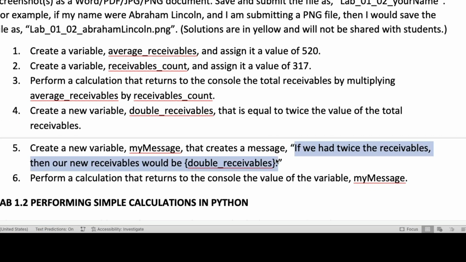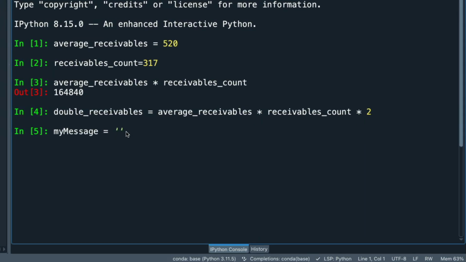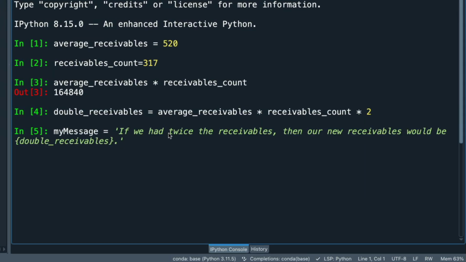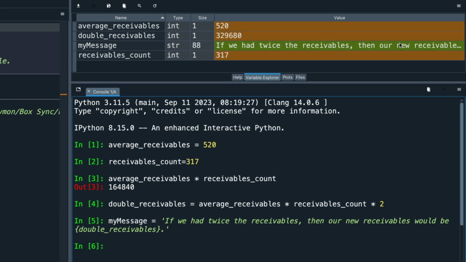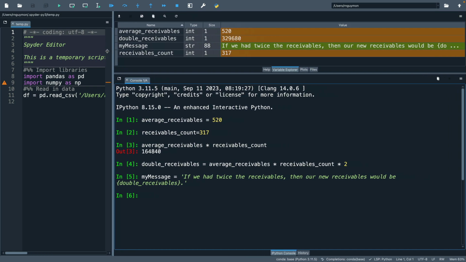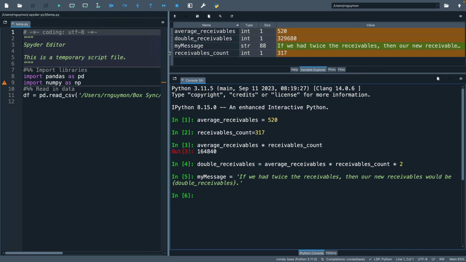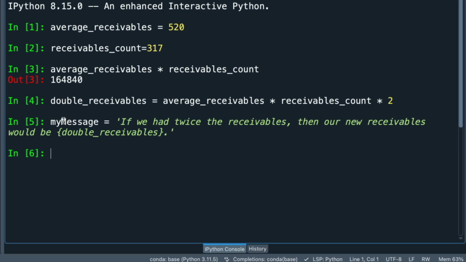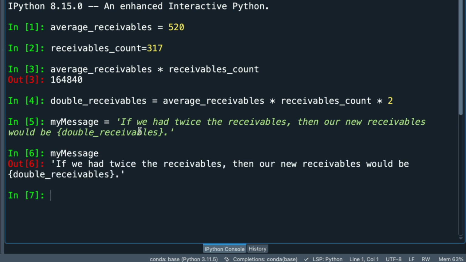So I'm just going to copy that, hit Command-C, and go back over here and Command-V to paste it in there. Now if I run it like this, now in the Variable Explorer the message gets cut off here. I could resize the pane by dragging it over like that, but that still doesn't do it. Another thing I could do is just type out the variable that I want to look at in the console, myMessage, and hit enter. And now I can see the full message.